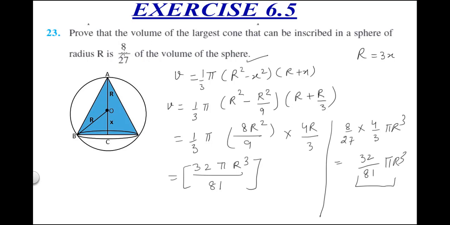Okay, so I'm again repeating what we have done. We had to prove that the volume of the largest cone, so from this statement you get to know that the volume of the cone is to be maximized, that can be inscribed in a sphere of radius R. The sphere radius is given, whatever is given we have to make use of it, right? So I have made use of capital R inside the diagram, using the Pythagoras theorem. It is 8 by 27 times the volume of the sphere that we will be proving at the end. So first of all, you have to get the volume V of the cone which has small r and small h as the radius and height. So we will get small r in terms of capital R, so that we have an expression of r and x, and we can prove our volume as 8 by 27 times the volume of the sphere.